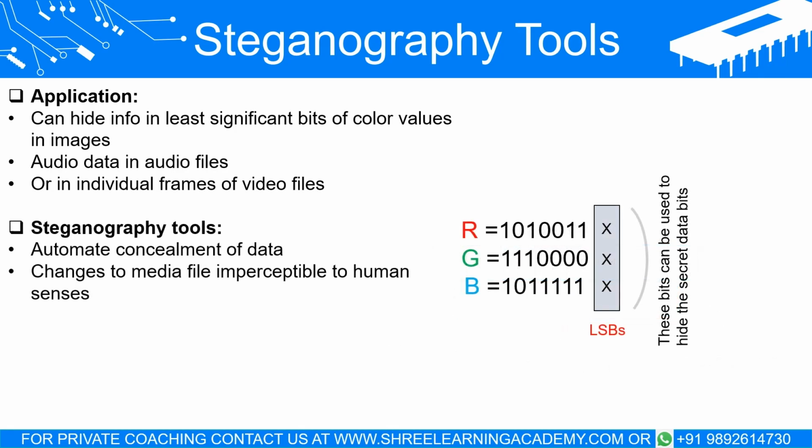Given the complexity of these processes, steganography tools have been developed to automate the concealment of data. These tools take the information that you want to hide and embed it within a chosen type of media. The data is embedded in such a way that the changes to the media file are imperceptible to the human senses. For instance, a steganography tool might hide data within an image by subtly altering the colors of certain pixels. The changes would be so slight that a person looking at the image wouldn't notice any difference, yet the hidden information could be retrieved using the appropriate tool.